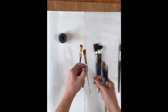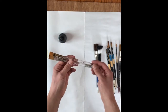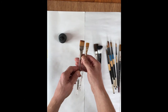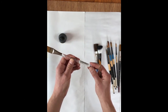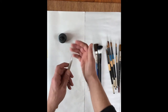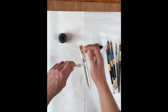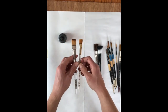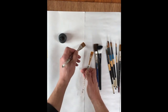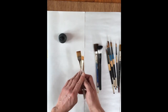Also, if you have them available, you might want to use these wash brushes. Now you can tell because they look like regular oil painting brushes, but these are watercolor brushes as well because they have a clear handle and they also have this kind of beveled edge to them. That will clearly tell you that they are watercolor brushes. These are good for very broad, flat areas of laying down ink and watercolor.